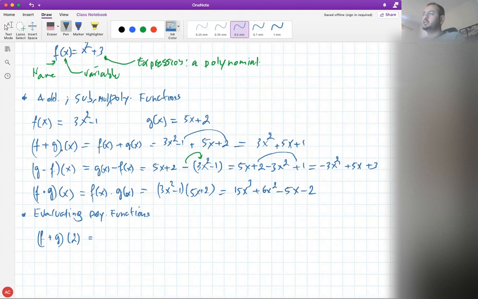Just like we did here, we split it into f of x plus g of x. Here, we can also do that. So this means f of 2 plus g of 2. That's all there is to it. Then again, we know how to find f of 2, and we're going to add it to g of 2. We're going to evaluate each one separately and then sum up what we get. So what is f of 2? How do we find f of 2, knowing the function here? Everybody, how do we find f of 2?